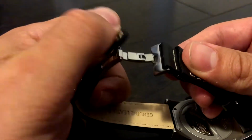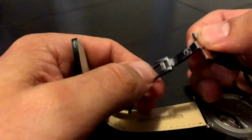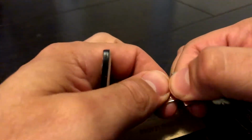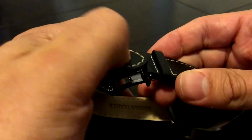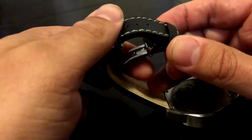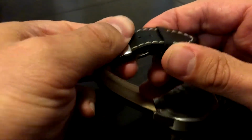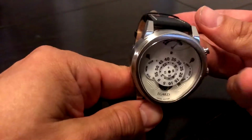So there's two sides. There's a side that the strap went through, and then there's a side with the buckle attached. You always want to push down and close that side first. Why? Because now you could feed this one over and in. Sorry, it's hard to do this and record. And in here. And you see how it clicks shut? And that's the watch in the closed position.